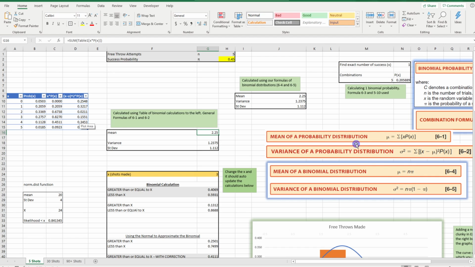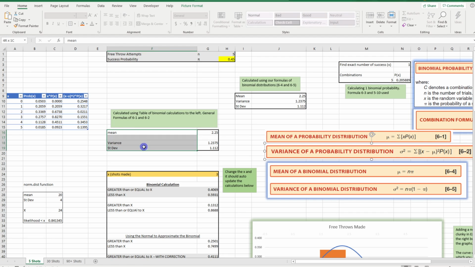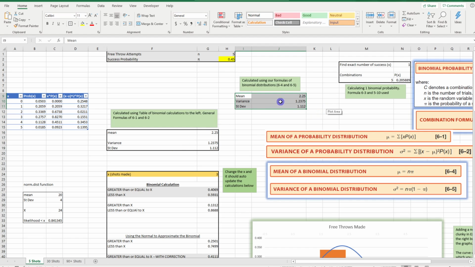Okay, so we can go about it either way. This is kind of out of order, but these two are related to doing it in this box, and then down here the mean and variance of the binomial we can do directly up here. So just highlighting, you can take a peek that both of these work. It's just that the binomial formulas are a little more simple. So that's not really the heart of what I wanted to show here. What I want to show is the binomial again, and using the normal to approximate.